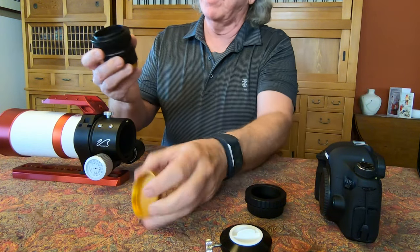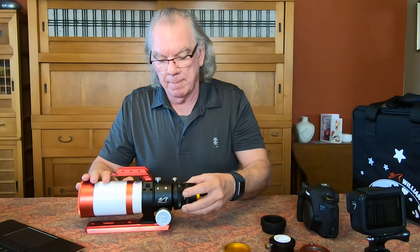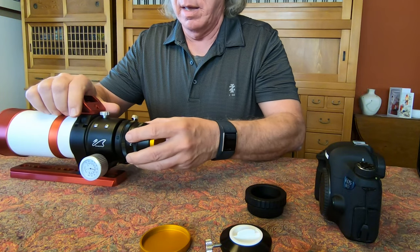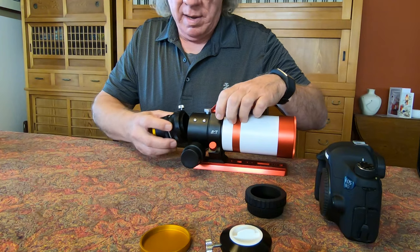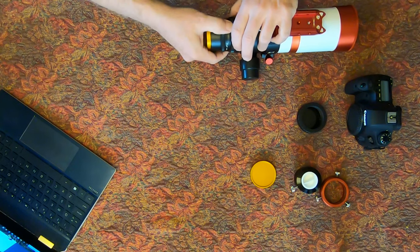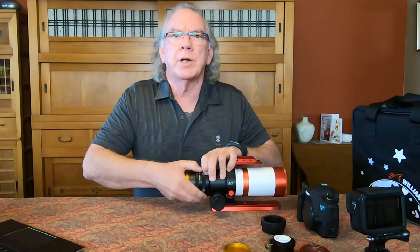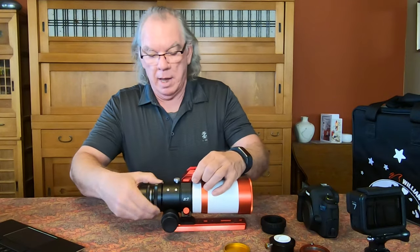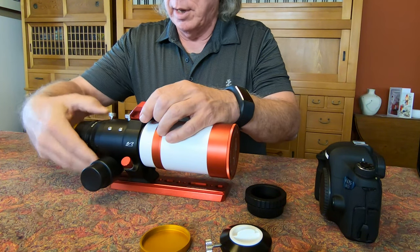Very fine threads, as you can tell by the number of rotations it takes. Okay, and then let's see if we're gonna make this up. All right. And with my experience with fine threads, you want to be very careful. You don't want to force anything. And if you find some resistance, you probably want to stop and investigate a little bit. Okay, so we got that piece on.